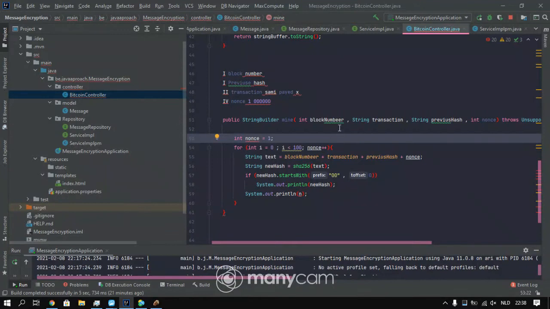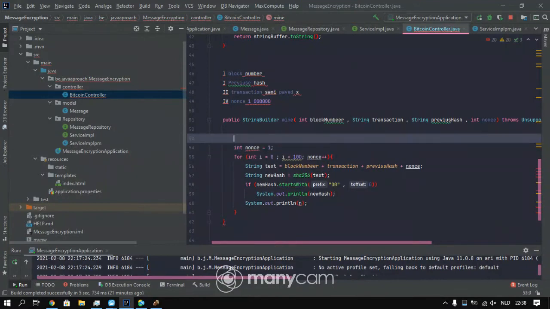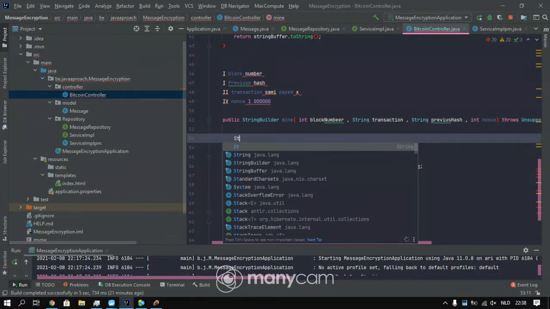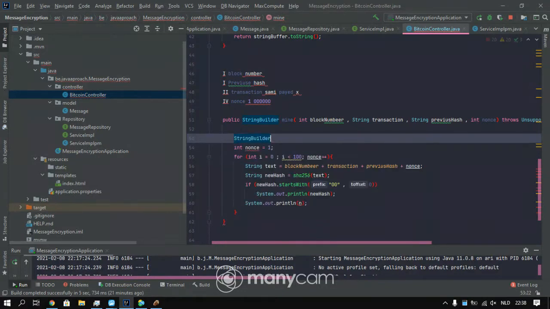Okay, here I need something else. Look, I need a string builder to make a string. String builder final string. I'm going to make a new string builder like this.